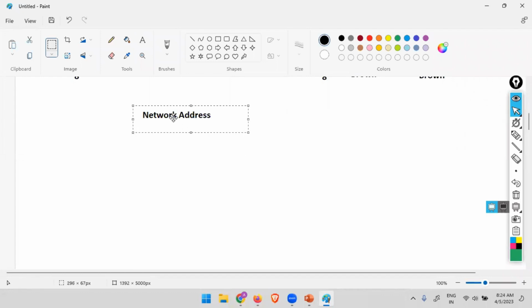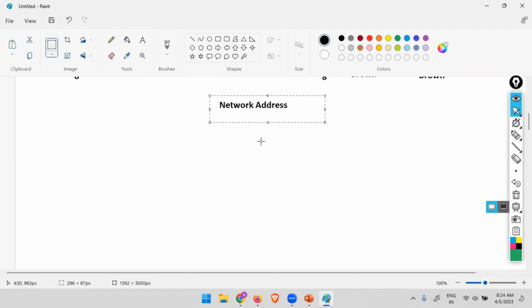What is an address? An identity that is used to identify a node inside a network. So this is just an identity that we use to identify a node. Because in a network, we can connect hundreds of systems. How do we identify that we are communicating with that particular system? That will be identified using the address.